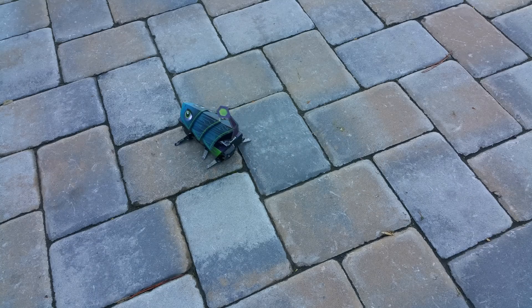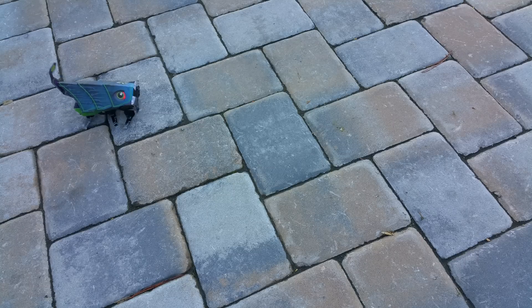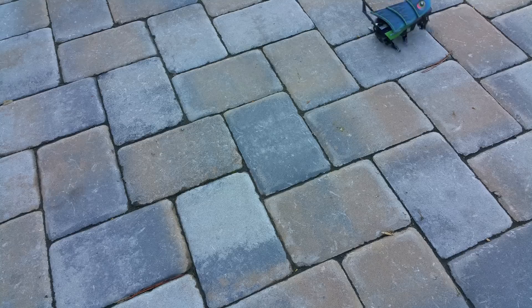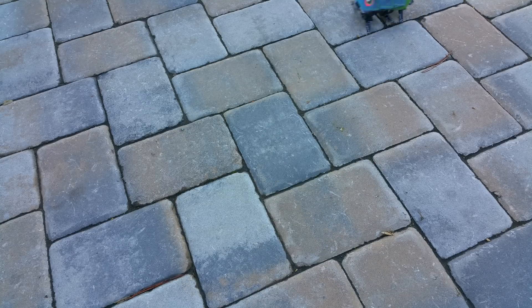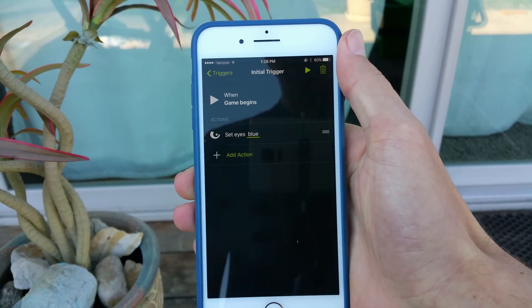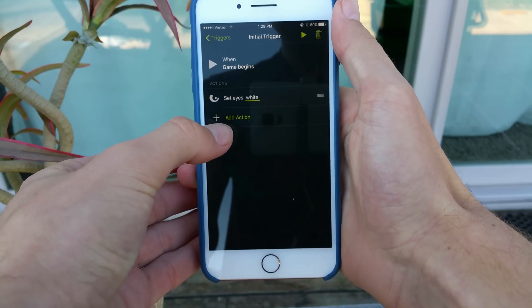You can straight up just drive the robot around, play games by yourself or with other robots, or even create your own. While driving, you'll find in-depth status details on your robot in the upper portion of the screen, which can be switched with different info via swipes. Below that you have a slider for adjusting speed, a joystick for controlling direction, and buttons for changing the color of its eyes or for other triggers.